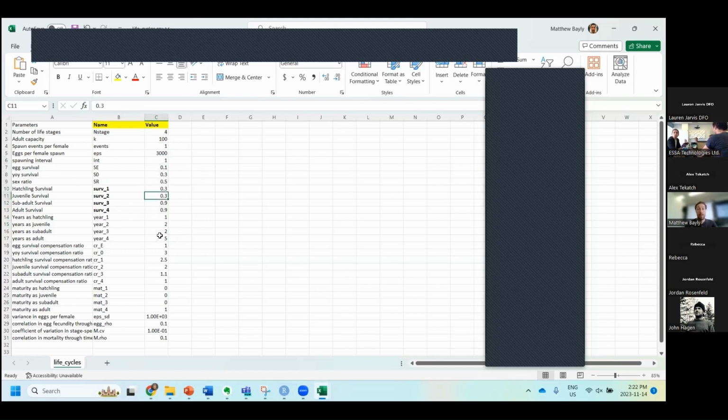Coming up with these values, it's best if you can try to find reference life cycle models in the literature, and if you find a good case study, they have all the same sort of values in here.